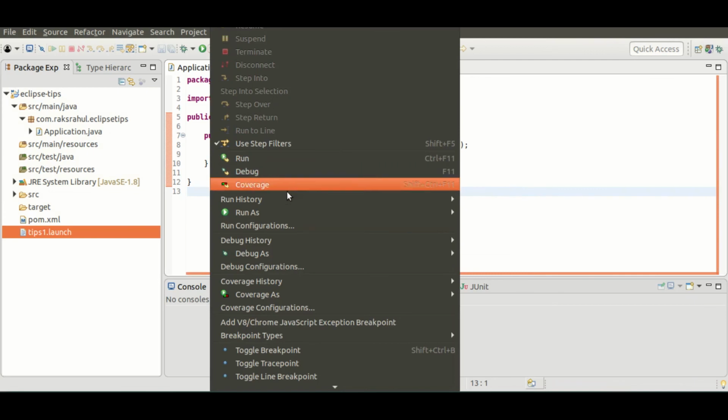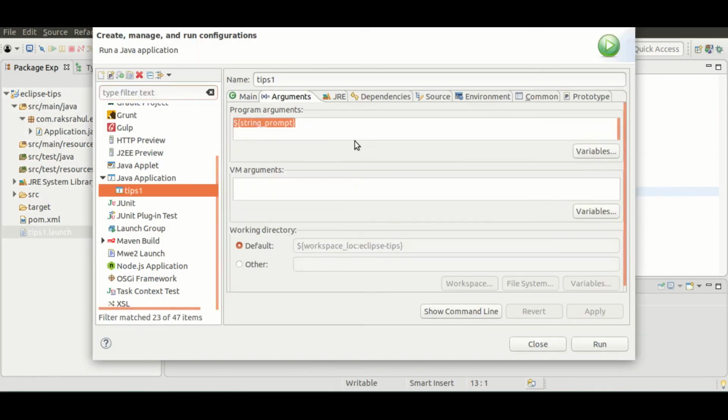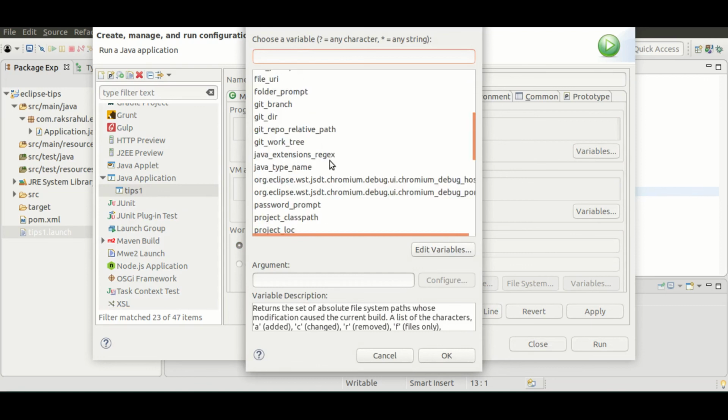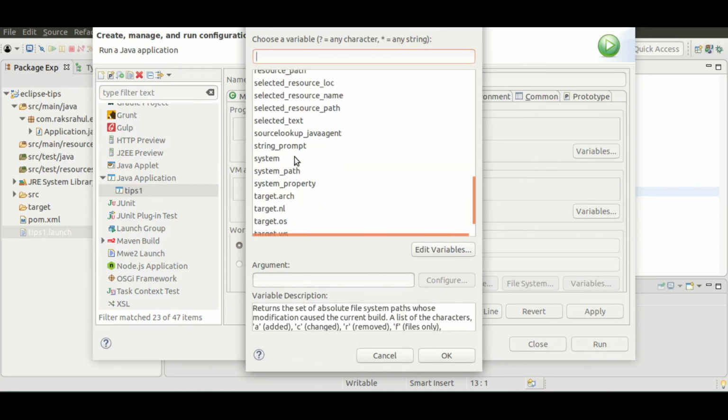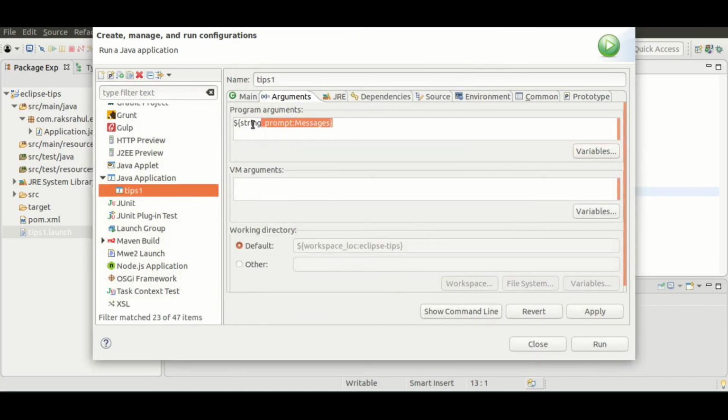So what we will do here, change the message, just delete it because this will be overwritten by this configuration itself. So find string prompt here and name the argument, say messages. So just click OK. So you can see this is string prompt colon message.